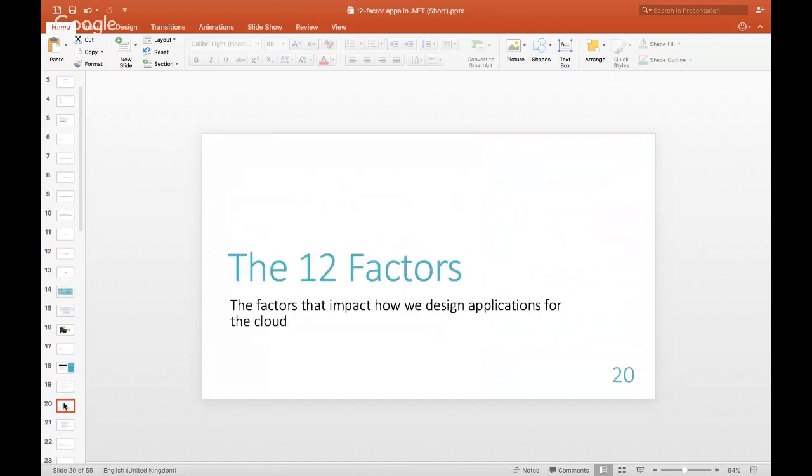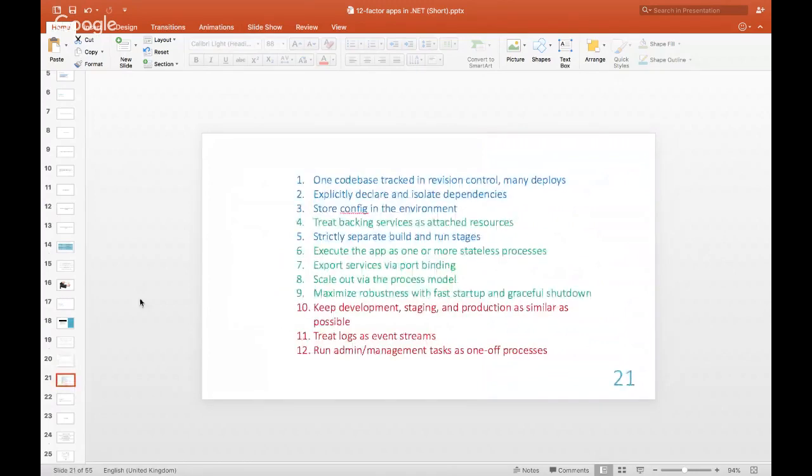These are lofty goals, and what I hope to show by the end of the talk is how 12-factor helps us achieve that. All right, so we're going to talk about the 12 factors very briefly, but we're then going to dig more into them. So these are the 12 factors, and you can see I've color-coded them. Blue are factors important when you're thinking about your build stage. Factors in green are important when you're thinking about your design stage. And the factors in red are important when you're thinking about the management phase. We will run through all these and review them at the end, so I'm not going to try and itemize them all right now.